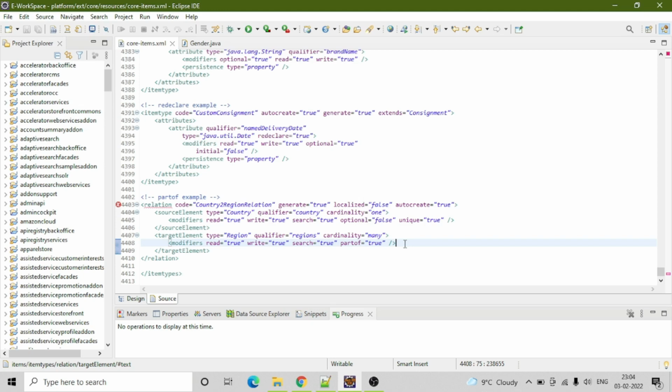Actually, it is used for cascade purposes. Cascade means that when we remove the parent object, the child object will automatically get removed. That is called a cascade relation.